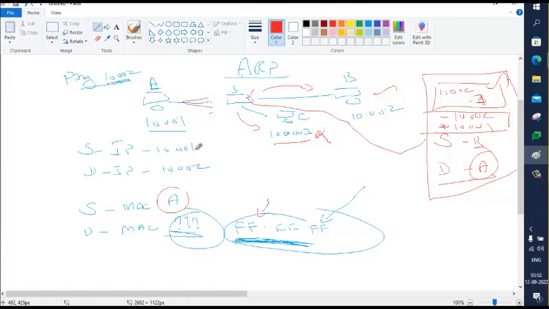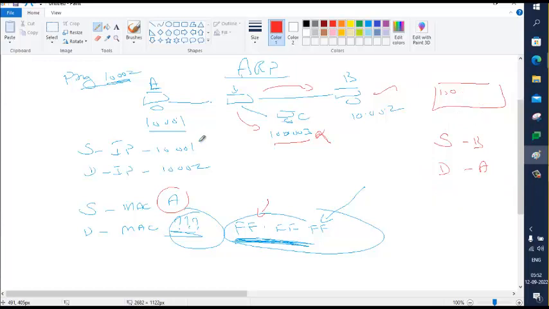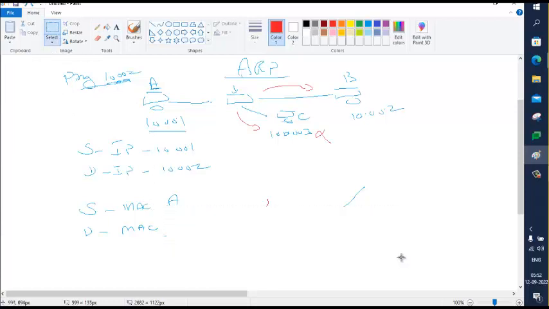For the ARP reply, it knows to whom to reply. It knows the destination is not FF. But the ARP request was twelve Fs, a broadcast. So this is how ARP learns the MAC address for the IP address that you want to reach. After which, the ARP reply gets updated into the ARP table in computer A. Computer A maintains an ARP table in which it will have the 10.0.0.2 MAC address as B.